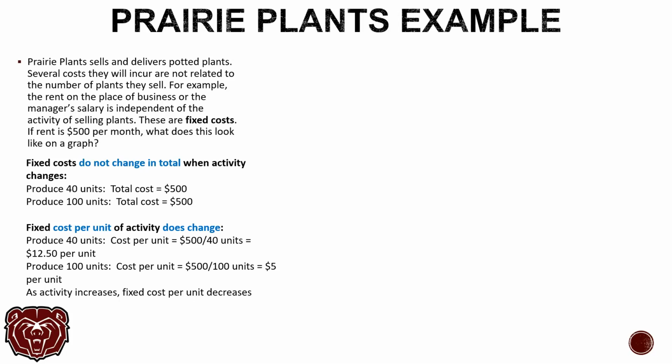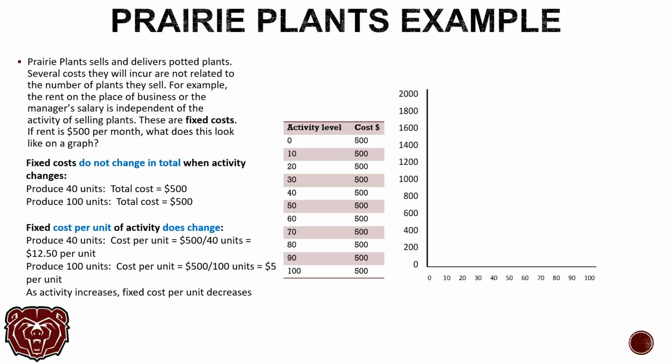Okay, so that's just an interesting note. I know that's a conceptual question that some of the managerial and cost accounting classes like to ask. So just be aware of that conceptually. Here we can see that since this is a fixed cost and we're just looking at the total rent per month, even when the activity level increases from 0 to 100, we have no increase in the cost, which means that our graph looks like this. It will remain flat.